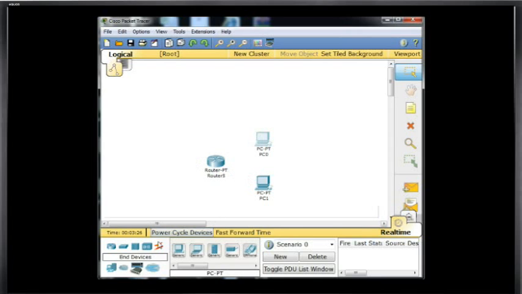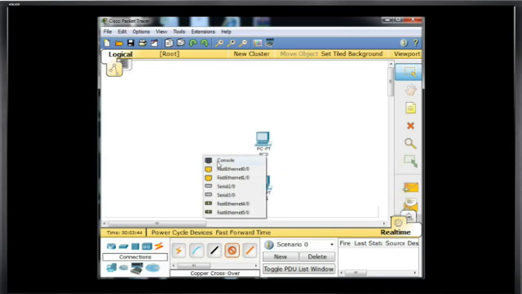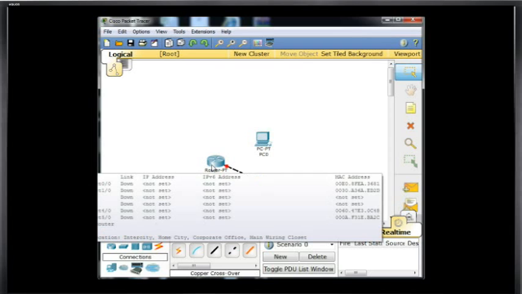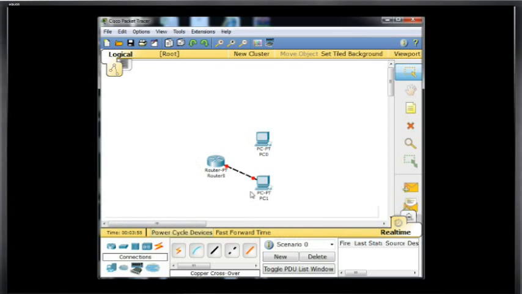So I'm going to go to Connections, and since it's a direct connection from a PC to the router's Ethernet, we're going to need a crossover cable. Then I'm going to click on the PC, click on Fast Ethernet, PC1, and then click on this router, and go to Fast Ethernet 0/0, the first one there. So now this PC is connected to this router's Fast Ethernet 0/0. It's red because the interfaces are down.